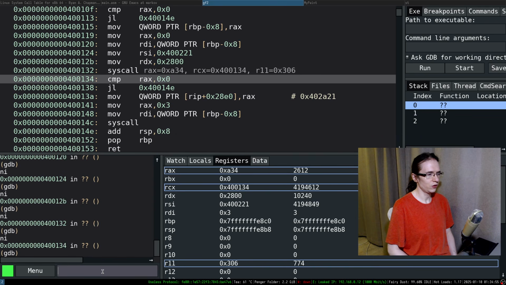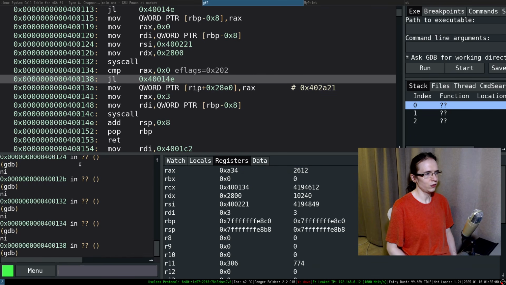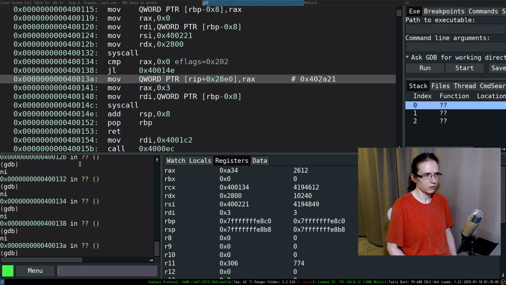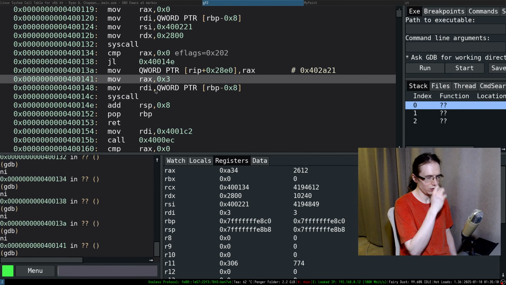Right, then we perform the syscall, and RAX actually gives us how much we managed to read. Right, so if it failed in here, so yeah, it didn't fail. All right, so then we're moving the size into the length, right? So okay, it's moved into the length.